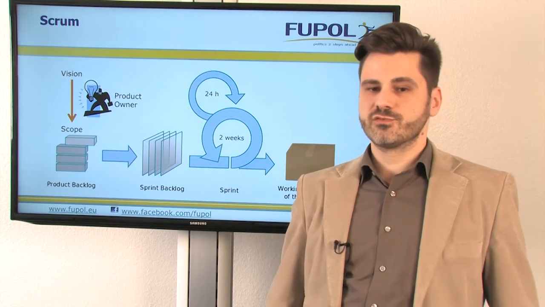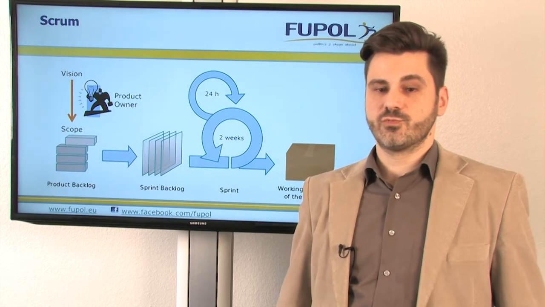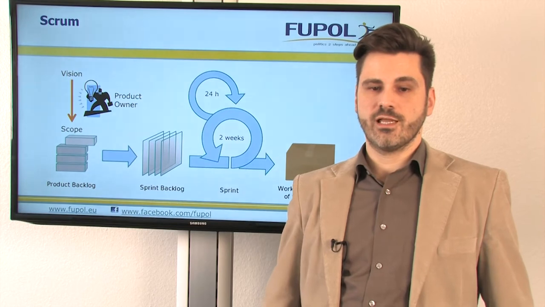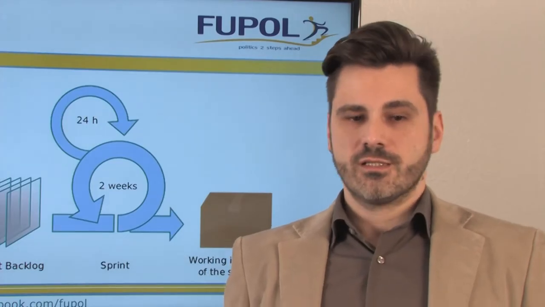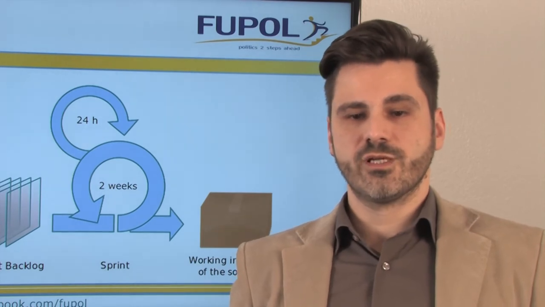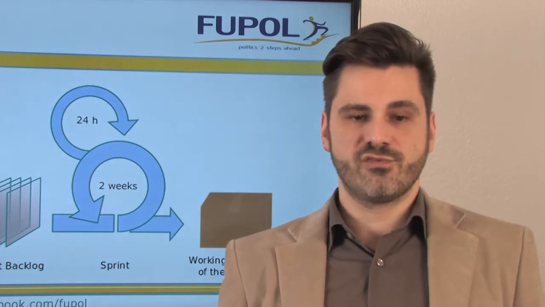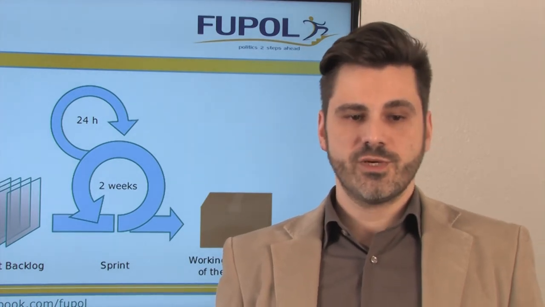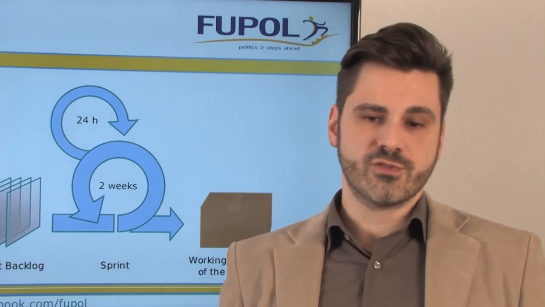Scrum introduces the role of the product owner who is in charge of the product scope. He is the one that maintains the product backlog that, at any given point of time, describes the whole product on a level that is most appropriate by that time. Most appropriate means that only those functionalities that are likely to be implemented soon are defined in detail. Features that are far away in time are left on a rather vague level of definition, because it's likely that they will be changed until we have a chance to implement them. This way, the team prevents situations of planning things whose plan will never be used, reducing waste.